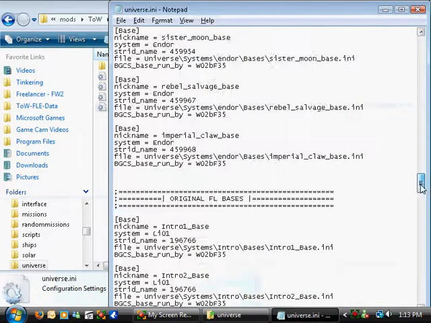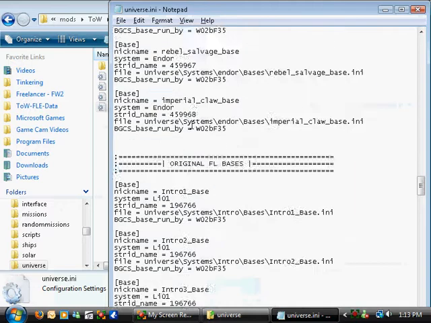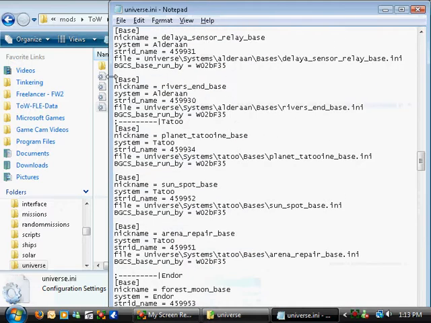And that's why you do that. For any type of system you put in, Key's already put them all in, but just so you guys know, you need to place a reference within the universe INI or it won't come up. And it's the same thing with the bases as well. All the bases must have a link in the universe INI. So just for your clarification, for any type of base or any type of system, it must be documented inside the universe INI.